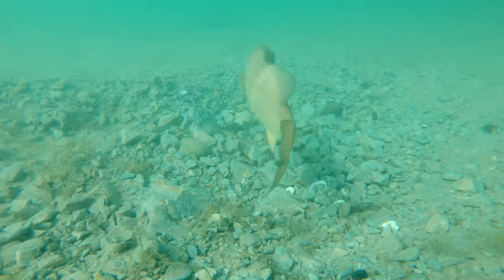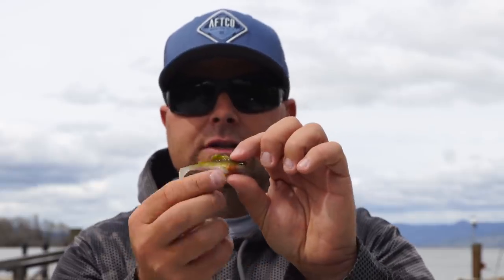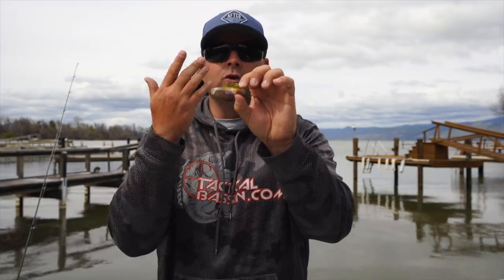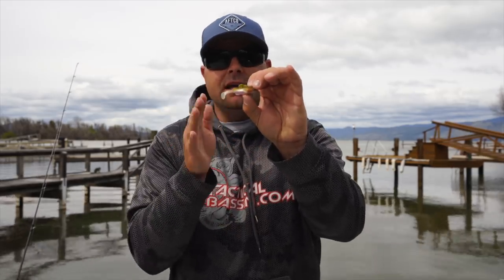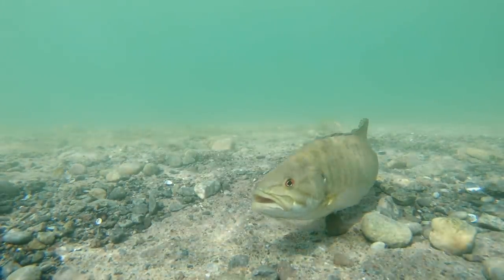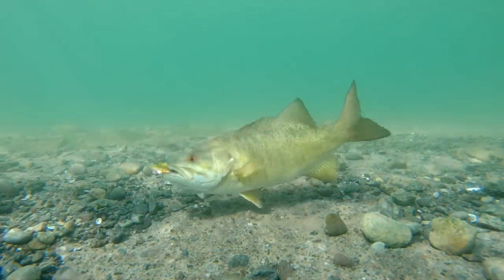I like to go more of the natural presentation, the natural colors. You could see this one right here. This is a Wakasagi color. This is made to mimic little gobies or bluegill, predatory fish that come in and affect the bass in their bedding environment. But this guy right here, again, real tight kick, real short, stout hook on it. You can throw this on finesse rods, light line, and really get those big, finicky fish to commit to this bait right here.